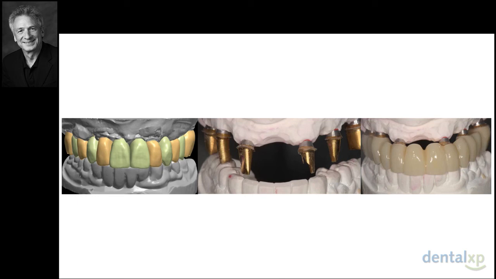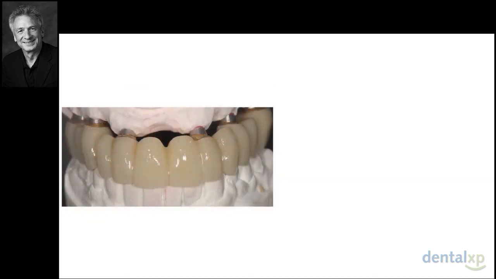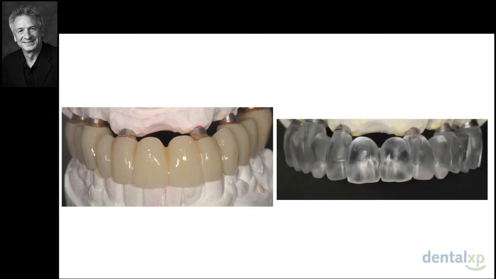So interestingly, in this case, we had them perfectly parallel because they're designed on computer, they're designed to be parallel, and they're manufactured to a certain standard with more anatomical form. So the materials were not as thin as they might have been because of the small synaptic abutments. So we had less thickness of material, but we had better support. So we had delivered to us a provisional and something we call a prototype.